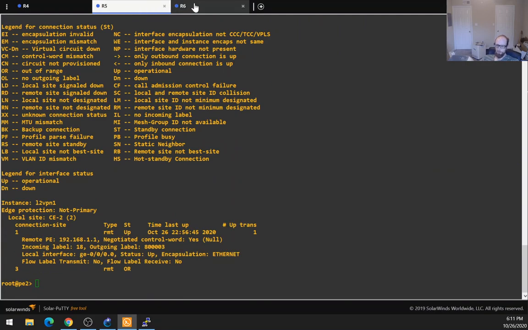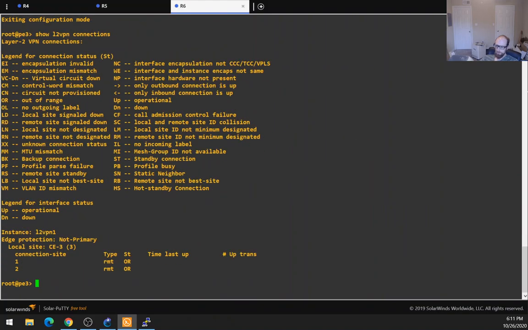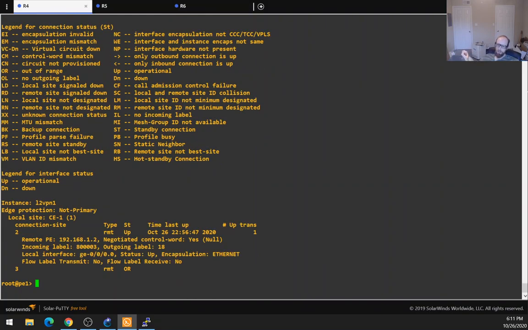Yeah, so this one won't have any connections at all. But what I can do is add more interfaces and then create more connections that way. So let's try that.